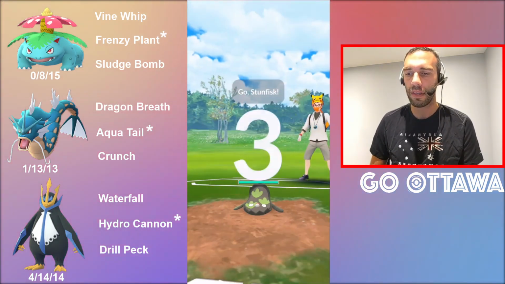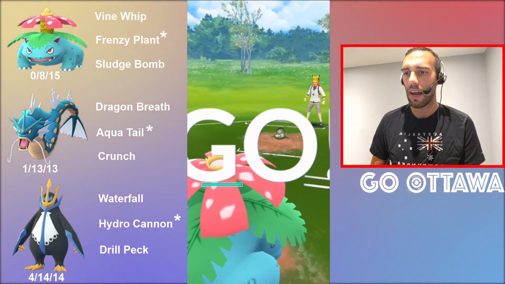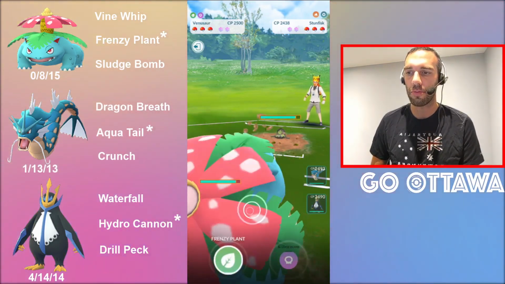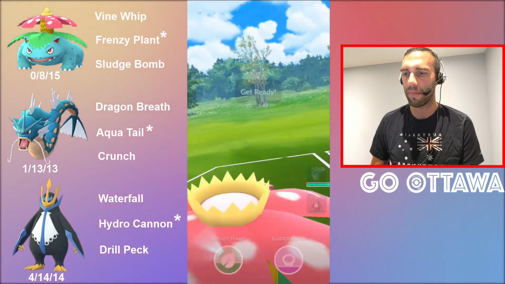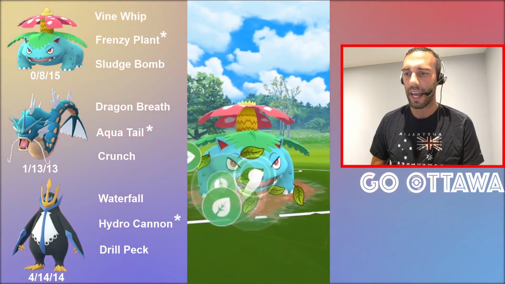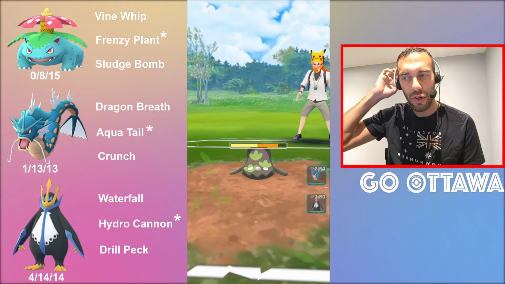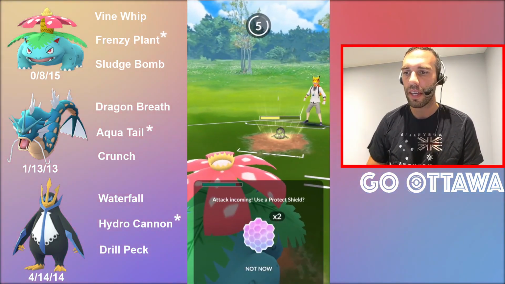So we have a Stunfisk here, which is a decent lead because the Rock Slide isn't going to hurt me too much. It's really only going to be the Earthquake that's going to hurt me. So we get to the Frenzy Plant, and it's just going to do like 40 to 45%, so I'm going to need like 2 plus a few Vine Whips.